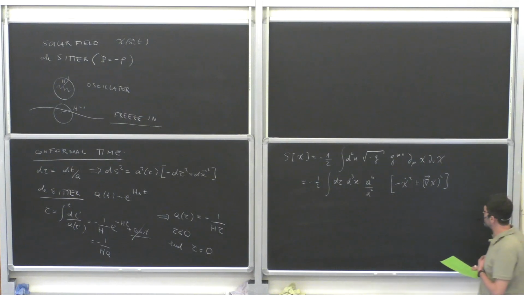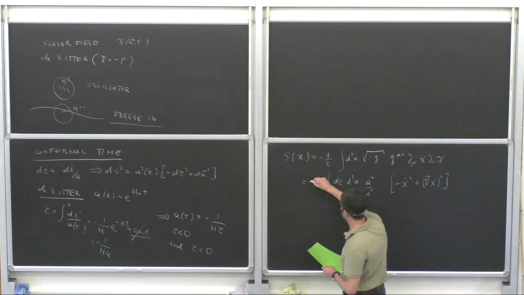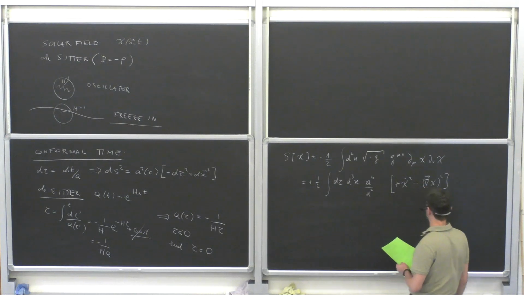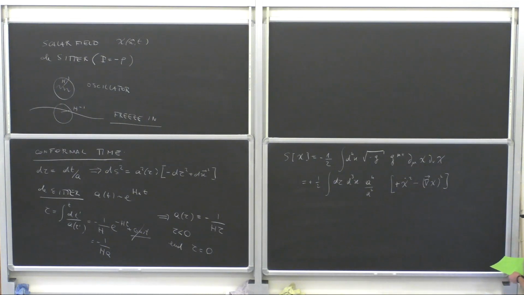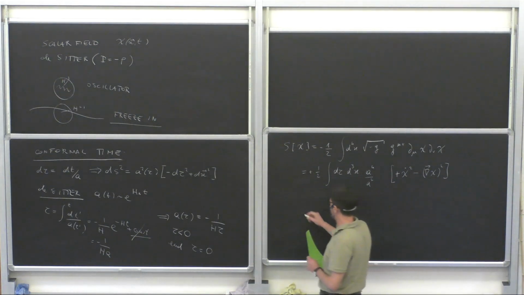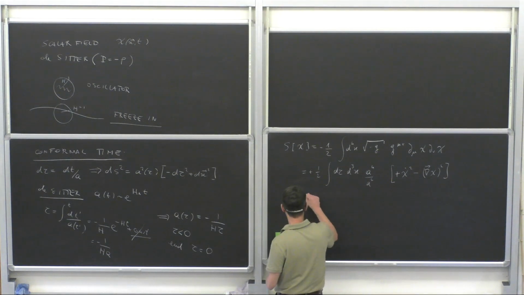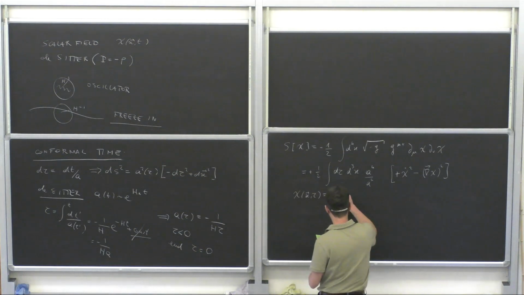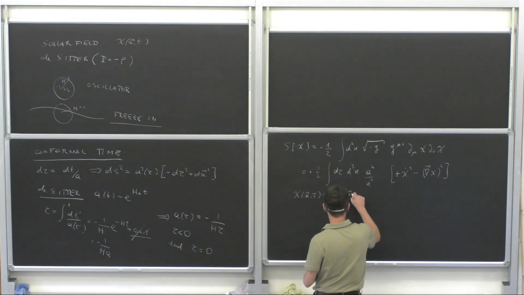All right, so now maybe I change a sign here, just to have the usual, more familiar form where the kinetic term is positive. So here now I do another transformation. I define my chi of x and tau equal to another field, sigma of x and tau, divided, this time, by the scale factor.